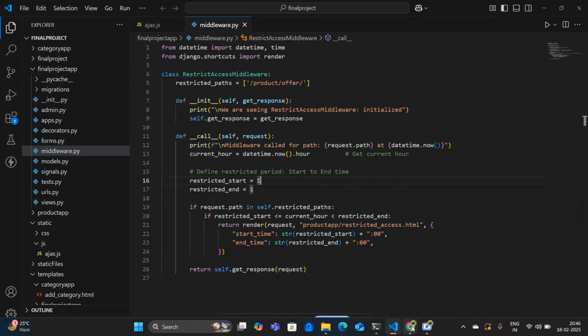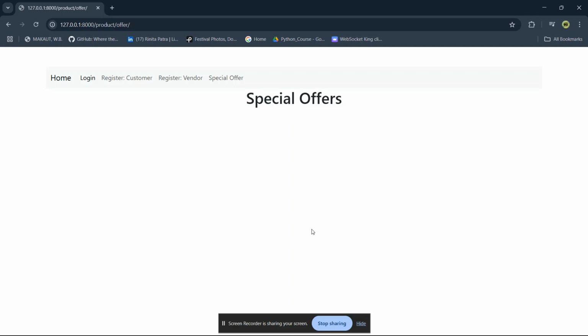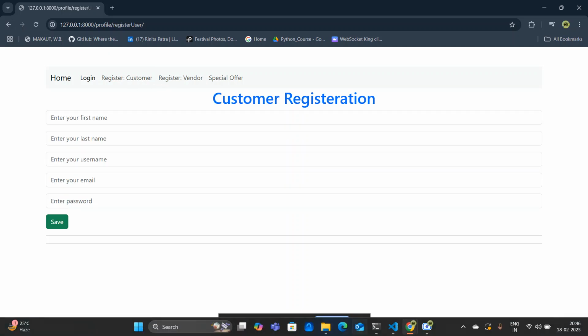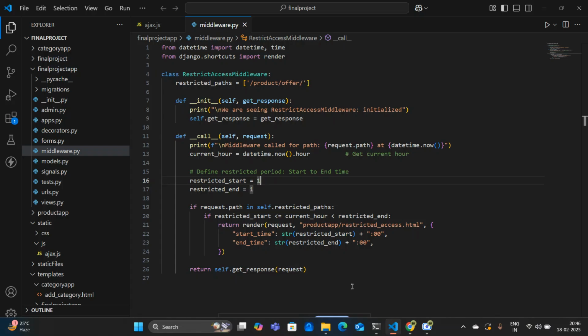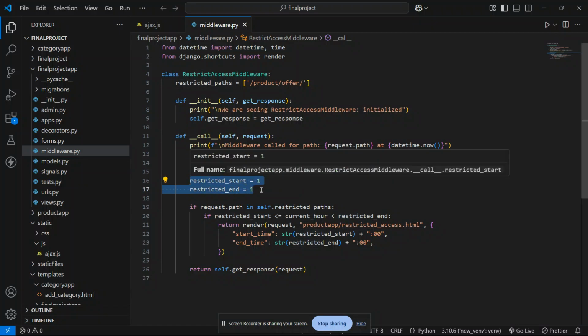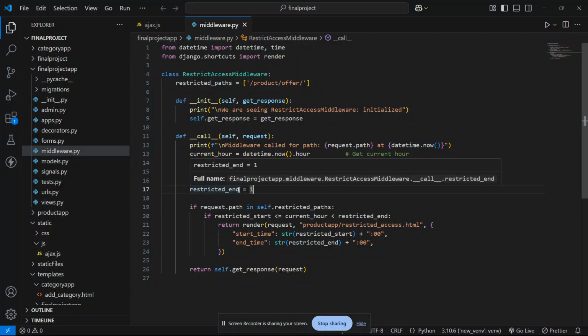In my Chrome, this page comes as I press on this special offer button, and again if I go to register a customer, then I will show you something. Here is a variable which declares the restricted start and restricted end.